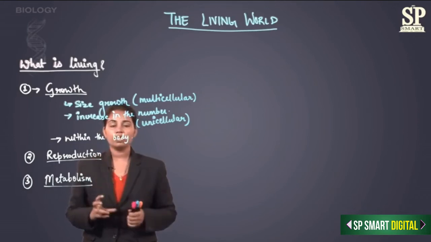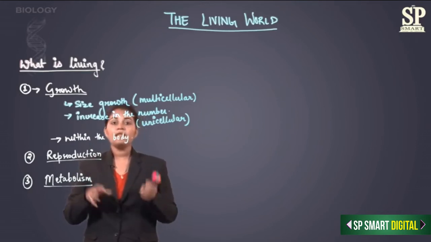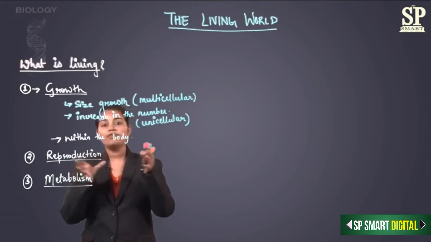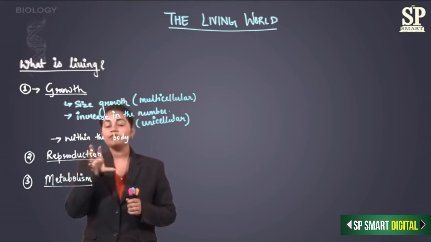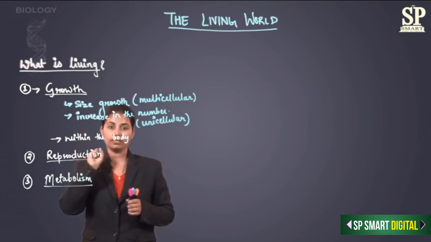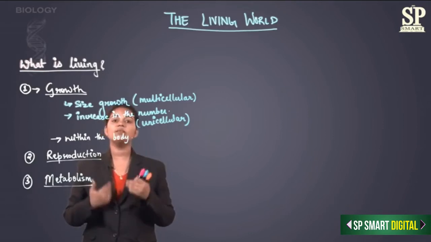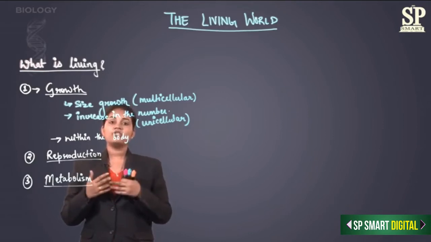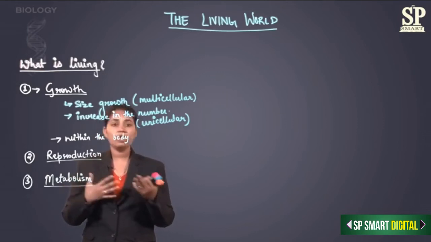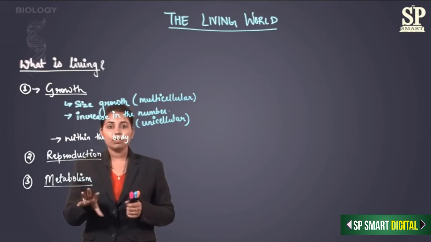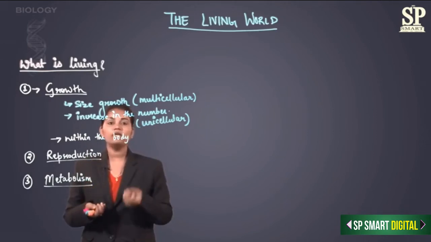If it's a multicellular organism, it is made up of different types of cells, okay? These different types of cells form different organs which function in the whole body of an organism. These different organs perform different kinds of functions to keep the organism alive, and these functions are coordinated by some means, maybe your brain, maybe hormones, okay?